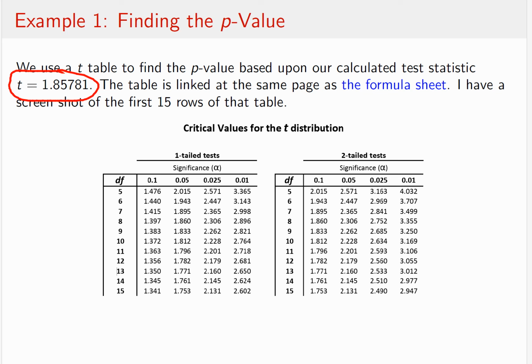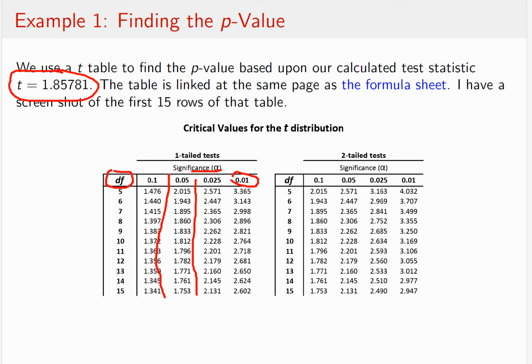Now I need to know a couple of things. Notice that it has df over here, and also notice the significance. So the significance of alpha equals 0.05, that means I'm going to be looking in this column right here. Sorry, my drawing is a little loopy. But I'm looking in the 0.05 column. Why? Because if you look back at the question, it said test at the 0.05 level of significance. If they said 0.01, I'd be over here, or 0.1, you can see these other places.